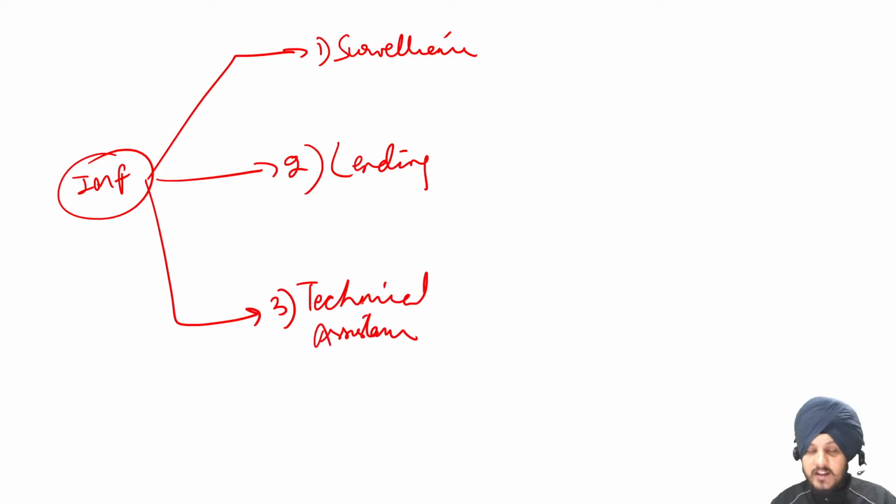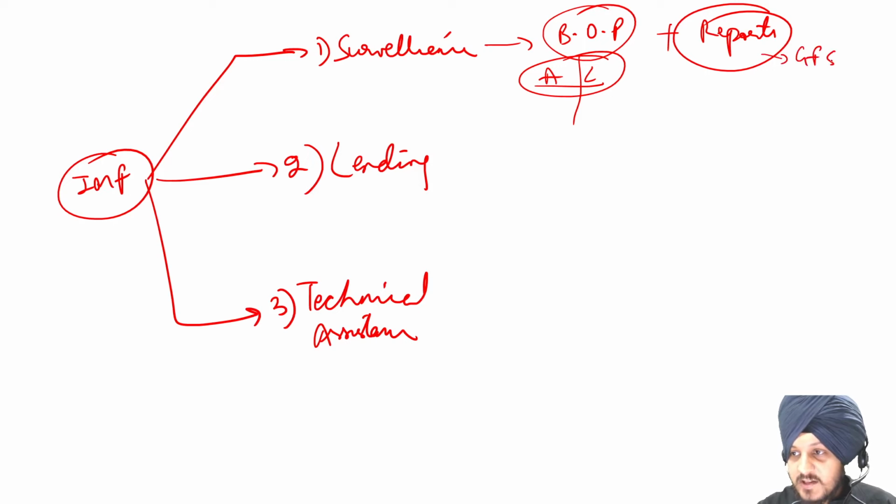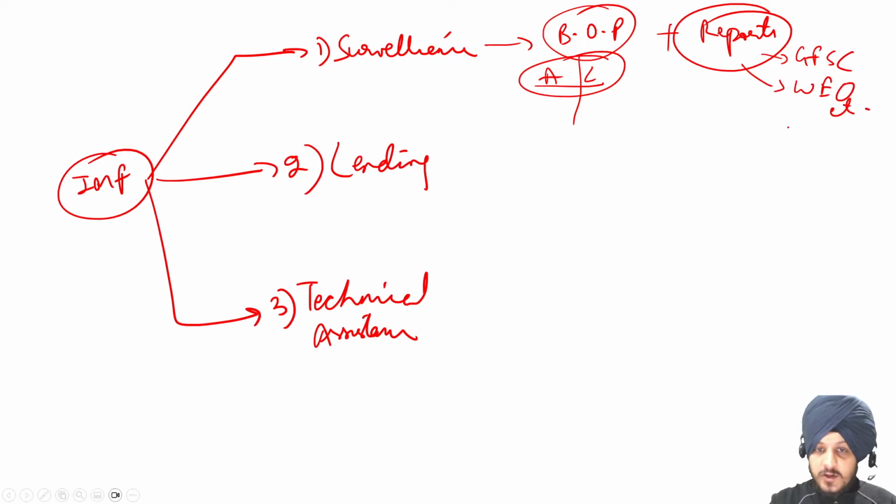Now surveillance means, as we have already discussed, that the IMF analyzes the situations and growth patterns of different countries, how their economies are working, and identifies the balance of payment crisis in those countries. Balance of payment crisis is nothing but analyzing the assets and liabilities transactions in those countries, and the IMF prepares different reports on them. You must have heard of different reports by the IMF, such as the Global Financial Stability Report, World Economic Outlook, etc. Such reports are prepared by the IMF as a part of its surveillance role.